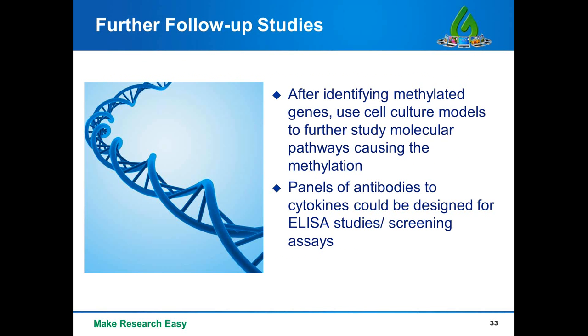Some of the follow-up studies that we could do on this particular pretend grant would be that after identifying the methylated genes, we could use cell culture models to further study molecular pathways that cause methylation. And different panels of antibodies to cytokines could be designed for ELISA studies and screening assays.